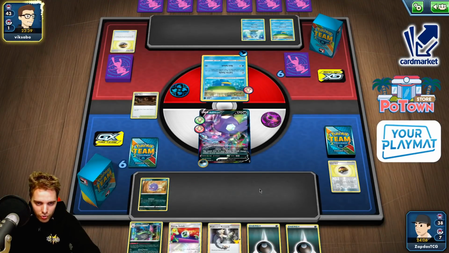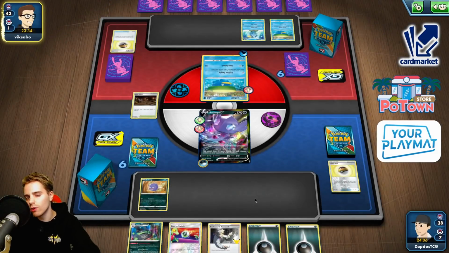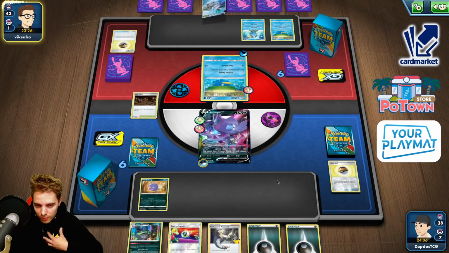He only has access to one Drizzle, so we should be okay. He cannot retreat because of Galar Mine, and I think if it's Suicune Ludicolo, they're also not playing Stadiums. So if Galar Mine sticks in play, this guy is stuck. He's not gonna get that Water Energy into the discard pile, and we should still be safe.